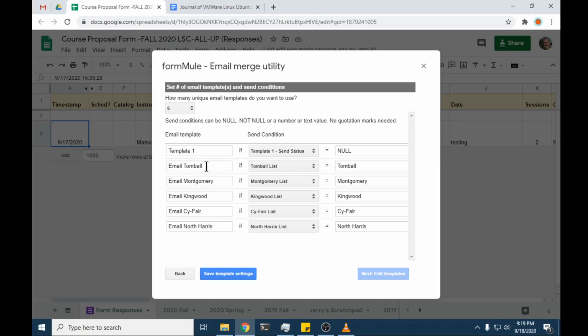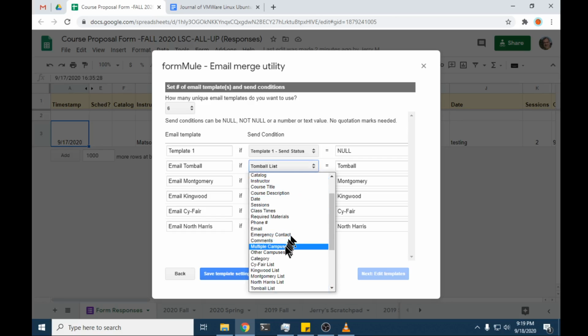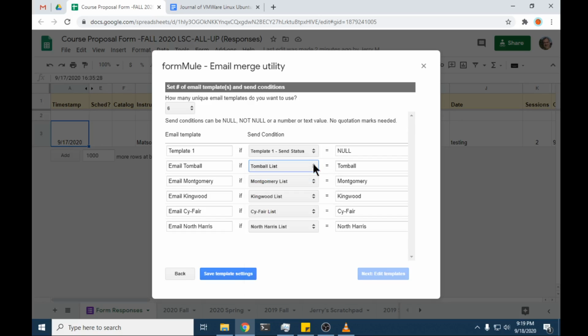These other conditions: Email Tomball is the name I've given the template for the Tomball email template that's addressed to specific people with different text. It's based on the Tomball list, and if I click here, here's all of the fields, which are columns in the spreadsheet, and those columns come from the form that I've defined, the questions that we ask.